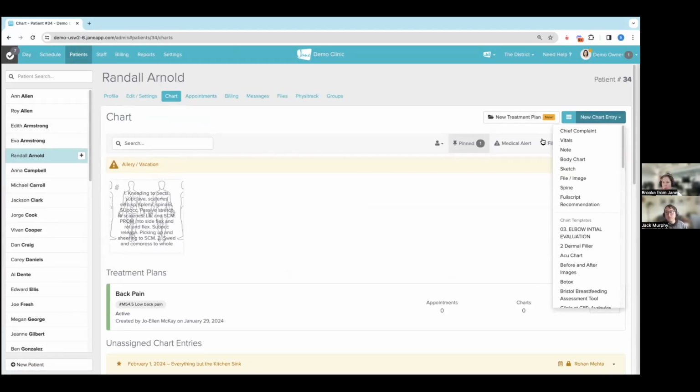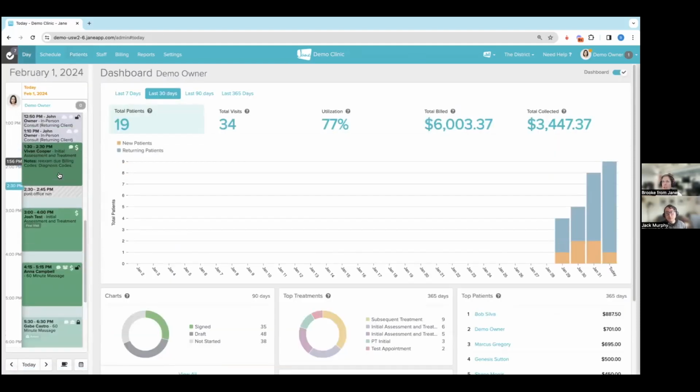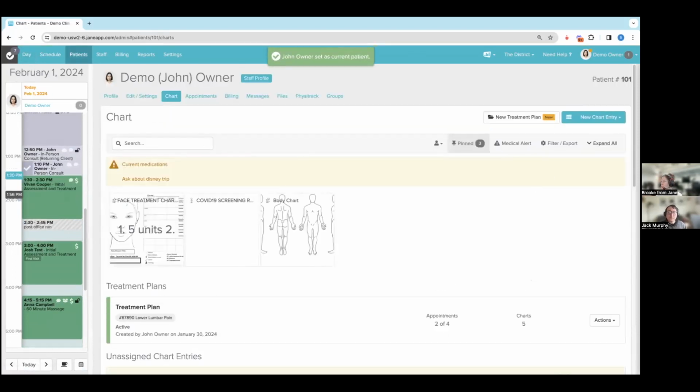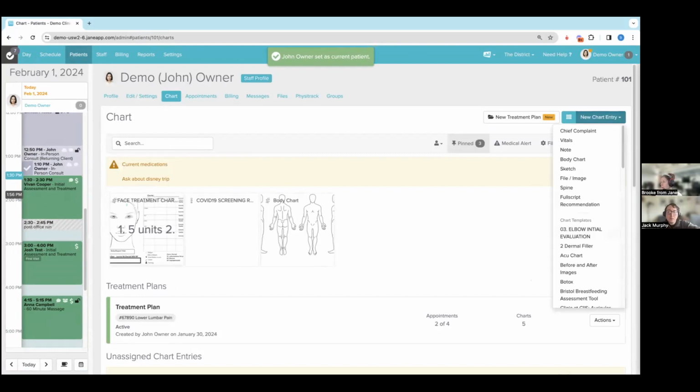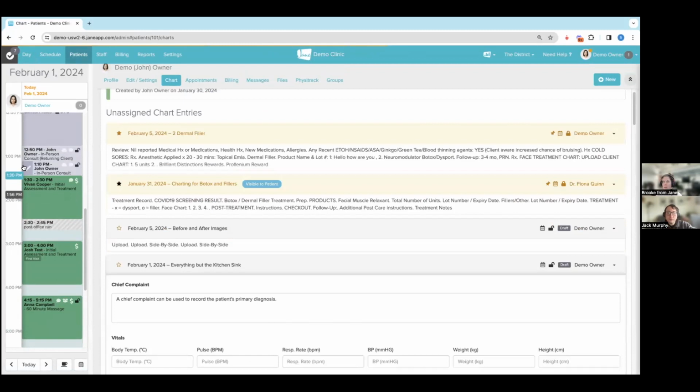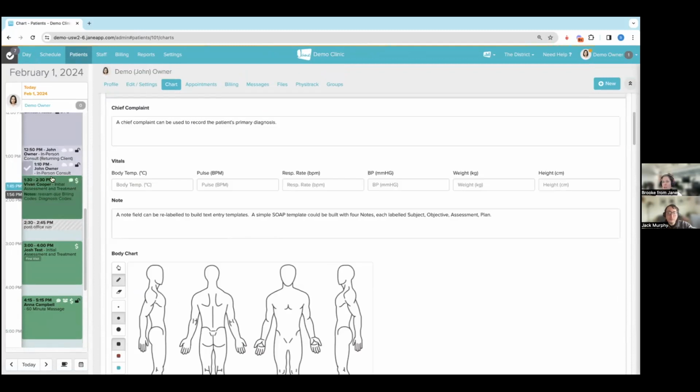When we add a note like this, it's not associated with an appointment, so it's just a generic note that's been added. This is why we do recommend working from this practitioner day sheet, where when you select the appointment from here and you add a note or duplicate one, it automatically associates or links it with the appointment you selected. So we'll have the check mark here. That's the appointment I'm working with, and when I add the note, it's going to associate with this one.